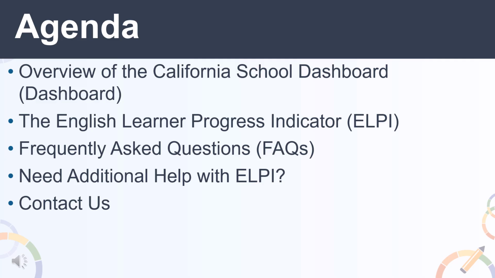Today's agenda includes an overview of the California School Dashboard, which will be referred to as the dashboard from now on. Then we will cover everything you need to know about the English Learner Progress Indicator, or ELPI, followed by a few frequently asked questions, or FAQs. And finally, if you need additional help with the English Learner Progress Indicator, we will share how to go about contacting or reaching us with any and all of your dashboard questions.